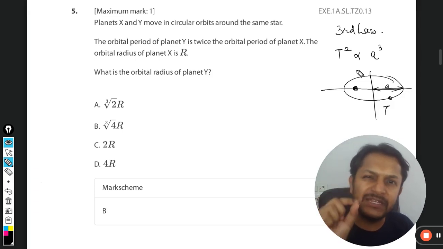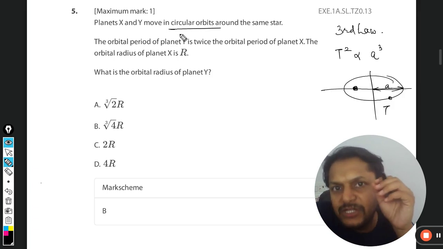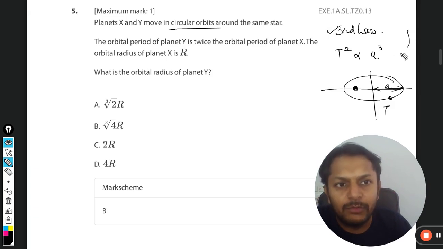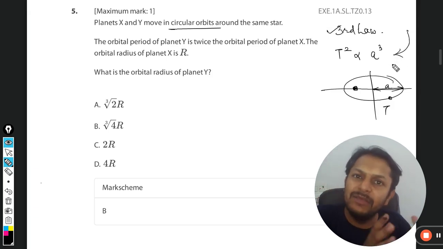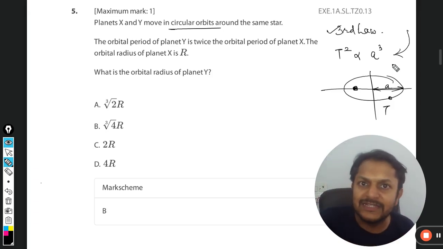It is clearly written that these orbits are circular, so you might feel that they are not elliptical. Because in Kepler's law all the orbits are assumed to be elliptical, and that is why he gave the formula in terms of semi-major axis. You would be feeling like this is a circle, there is no semi-major axis there.